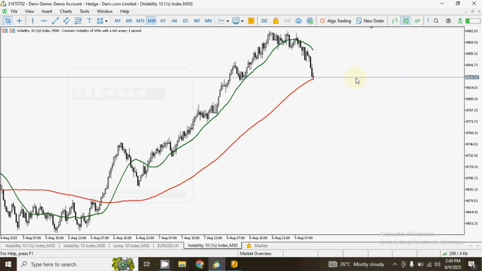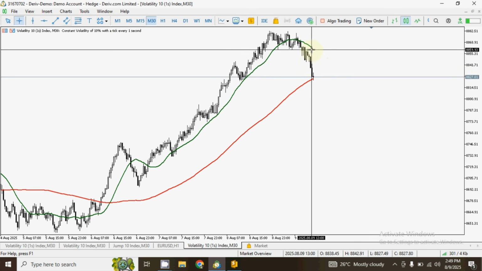The next thing for us to determine is to know whenever the moving averages cross each other. For example, you can see that this is the current ask price. Just like the ask price is moving, the moving average is also moving. For example, the current price of the green moving average is here, right?